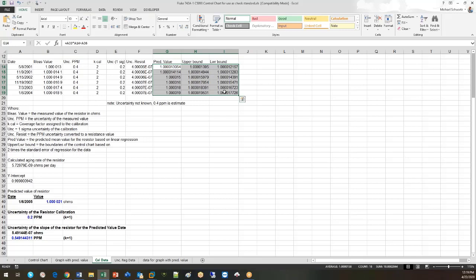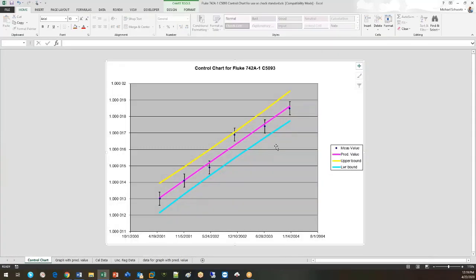Hey, Mike, could I just ask a quick clarifying question? I see the word upper bound. Are we calling that something more specific, like pass-fail tolerance? Bound just isn't a common metrology term. Yeah, I don't believe it's pass-fail. I believe the upper and lower bounds is just so they can look at where things are supposed to be falling.